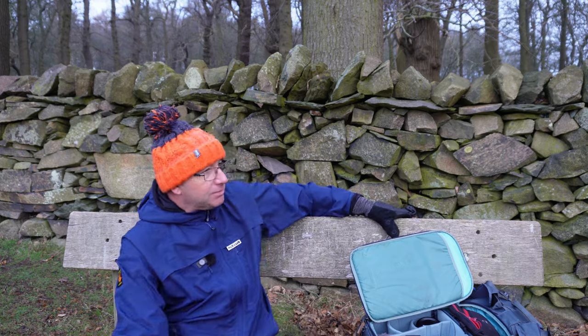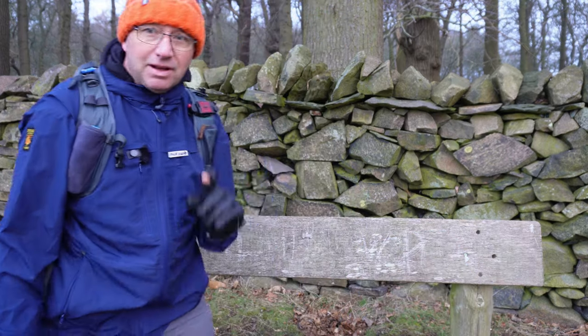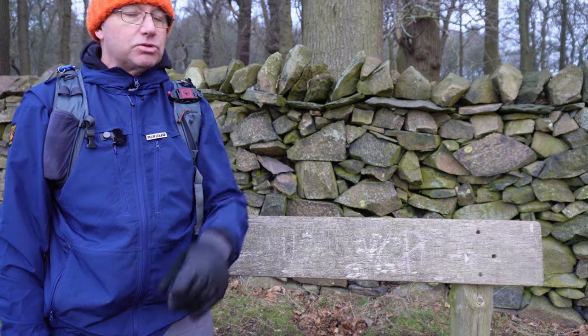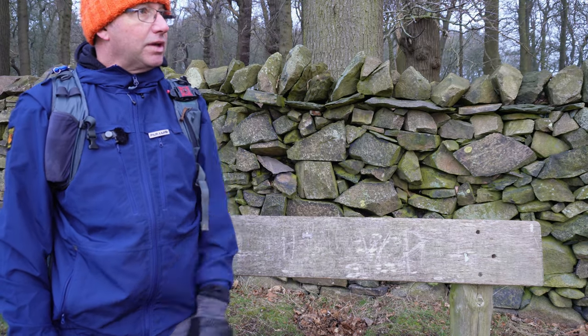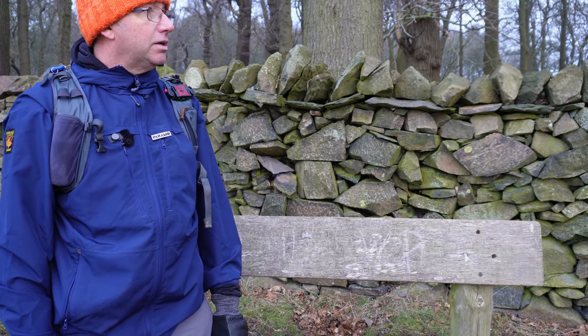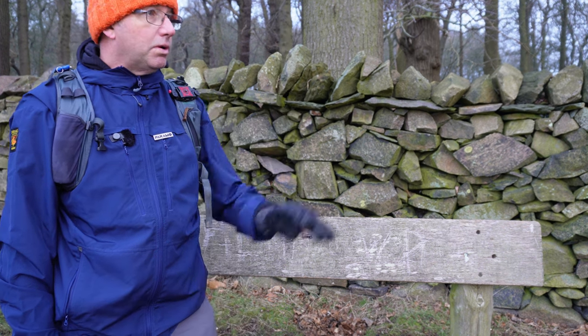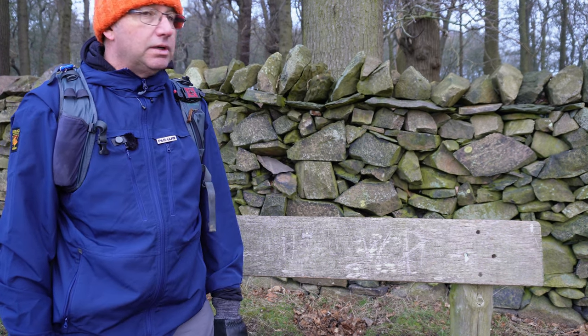Give my knees a rest anyway. We'll see you, Paul. Okay, let's see if I can see any more. I can see some deer over in the distance, there's some more just ran through. There's a lovely oak over the back there I might try and capture. Let's see if I can get it, because it's behind the wall, but I should be able to shoot it from this side. Okay, let's go.